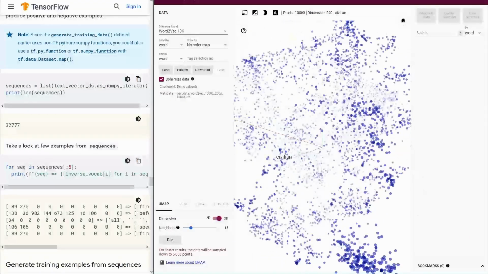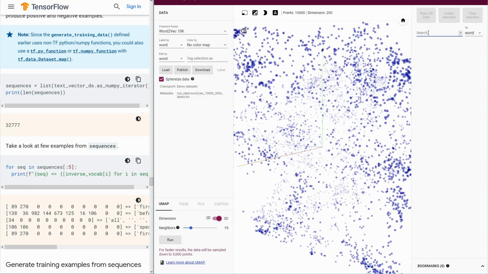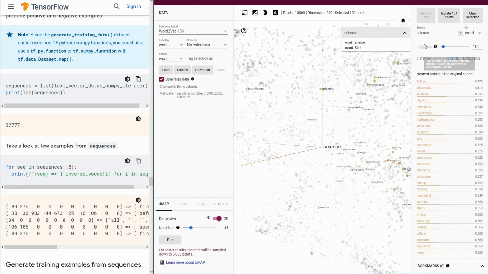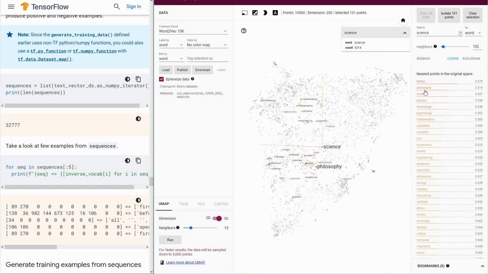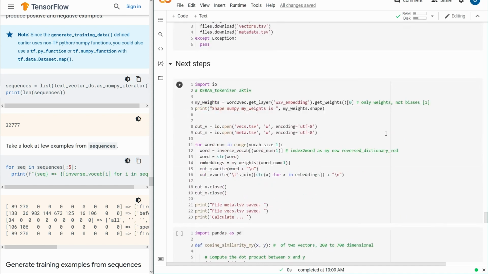And this is, for example, your 3D distribution. If you're searching for some words, let's say science, on this data set, you choose science. You have here the cosine similarity, all the different words that are close to science. And if you reduce it a little bit, you can see where some clusters are happening. But of course, in our example, what I'm going to do is a little bit different.